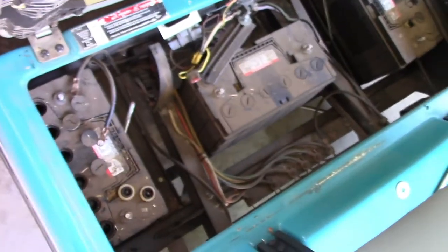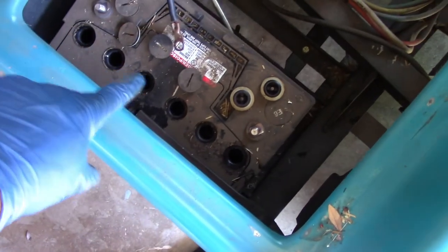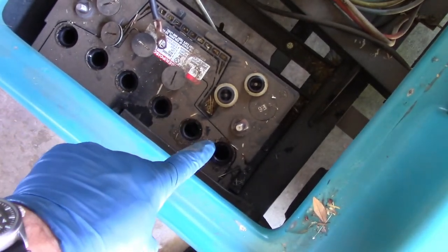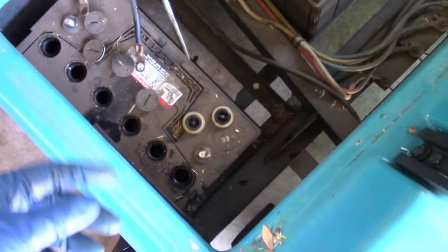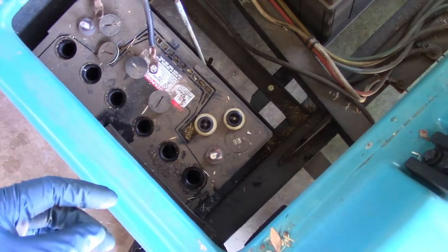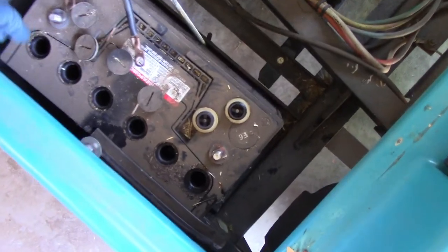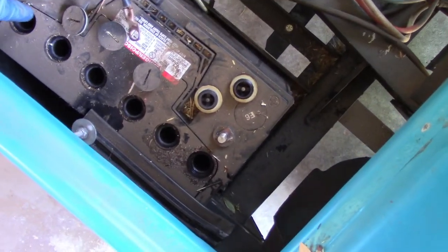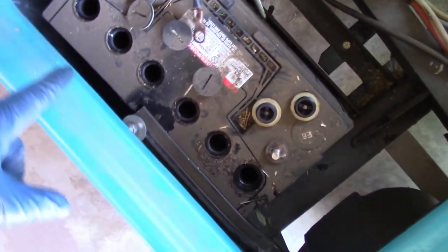Inside this golf cart, we've got three batteries. Each of them is a 12-volt battery. I've already removed the caps from this one, and each of these cells holds your sulfuric acid mixture, which is what happens to the distilled water and the magnesium sulfate over time. It goes through a chemical process and it becomes acid. So they're all low. They should have it just coming up to the edge, just to the lip of each of these cells, and they're very, very low.